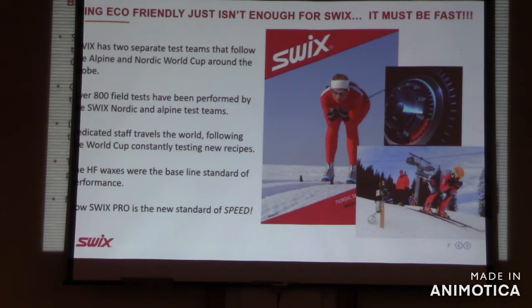All right, so Swix as a company has two different test teams that follow the World Cup around on the Nordic side and on the Alpine side. It's pretty unique as a wax company. There's a team of 4 to 6 people on each side, and as they follow the World Cup around, they're constantly testing waxes. All the time, we're always testing new formulas, new recipes to find the fastest combination for the racers for that weekend, but also for you, the user.